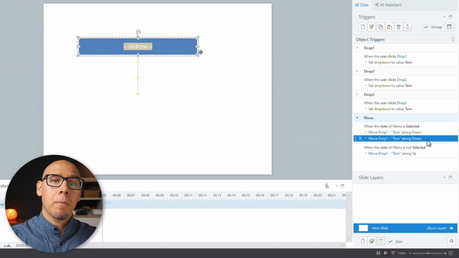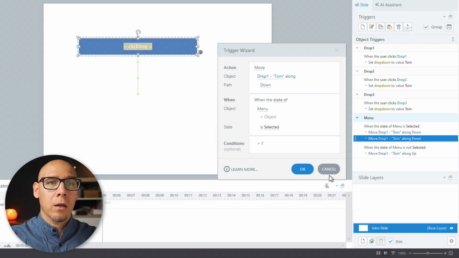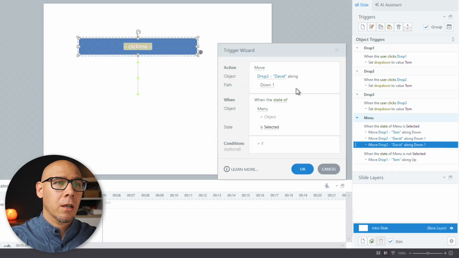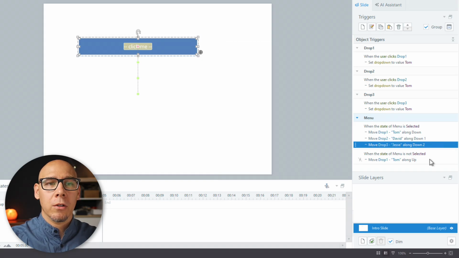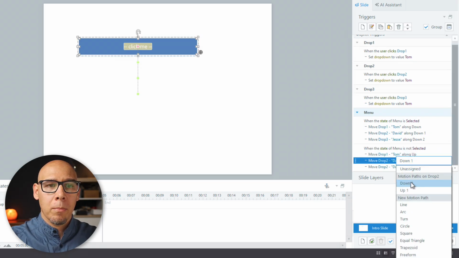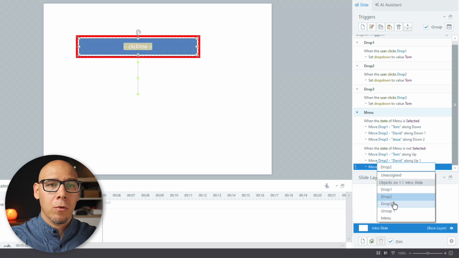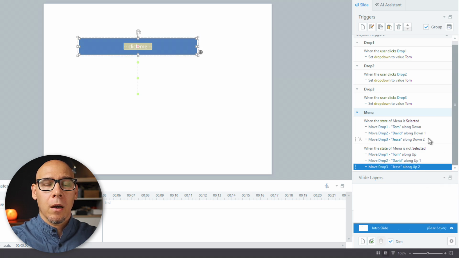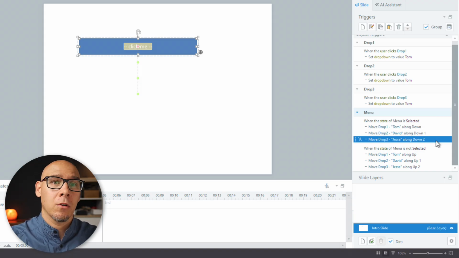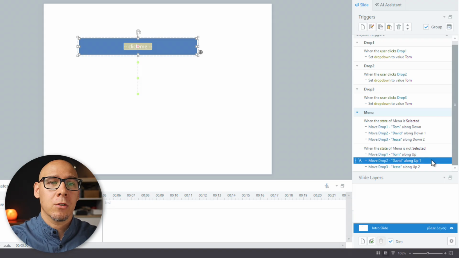Now you can just copy paste the triggers, you know, we have to move each one when things happen. So move the second one, so drop 2, down is selected, copy paste, and I can say drop 3. Yeah, I know, I could click here. So Tom, drop, up, and drop 3, up. I don't know why it has to, because it's a new object, why it has to add the numbers to the motion paths. It doesn't make sense because it's another object, why change the numbering? But this is what we have.